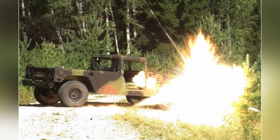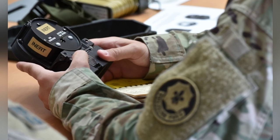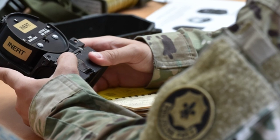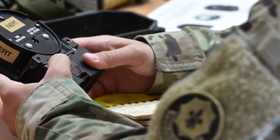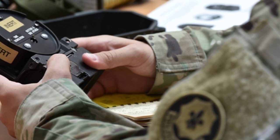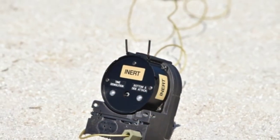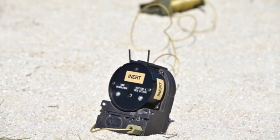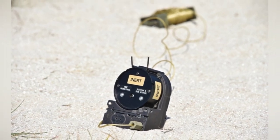This weapon will be very dangerous in wartime. SLAM is currently in production — last year, Alliant Tech Systems Operations LLC in Minnesota received a contract worth nearly $93 million to provide the SLAM series munitions and corresponding training equipment to the U.S. military. This contract is expected to be completed by the end of June 2025, meaning this equipment will remain in active service in the U.S. military for a long time to come.